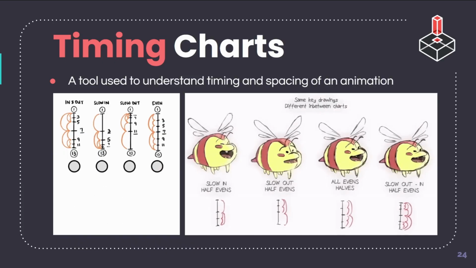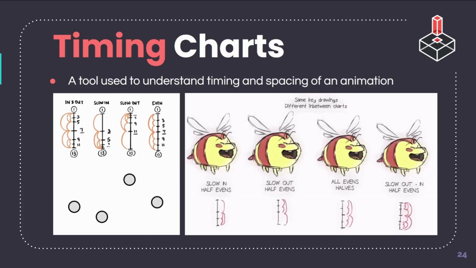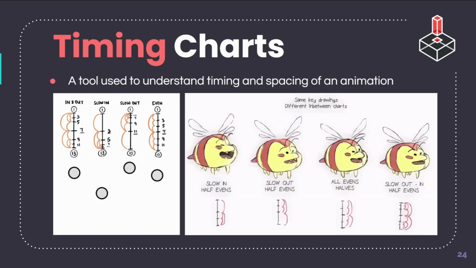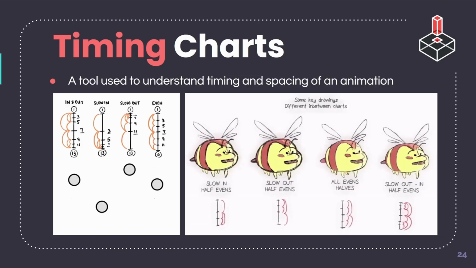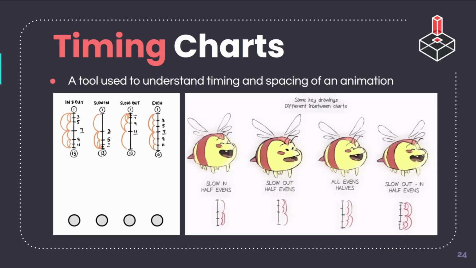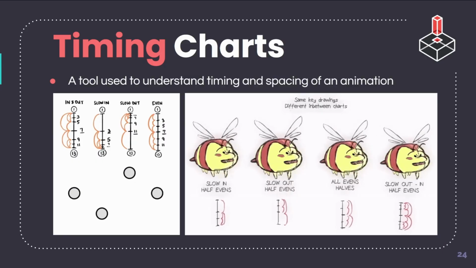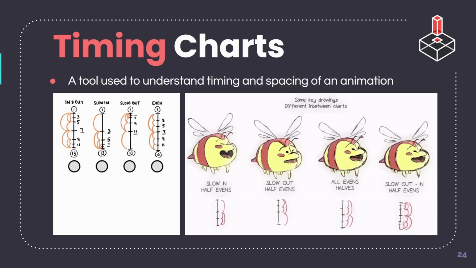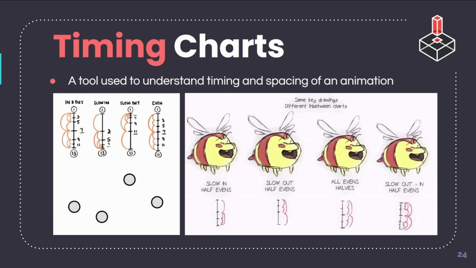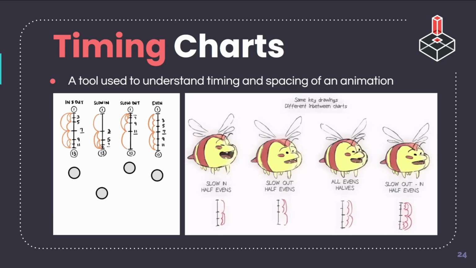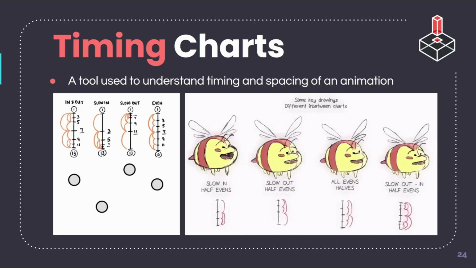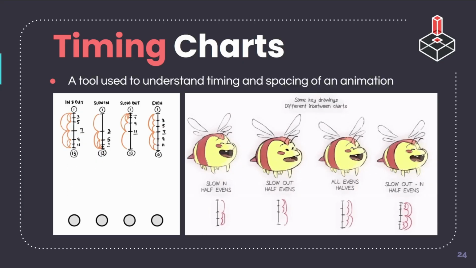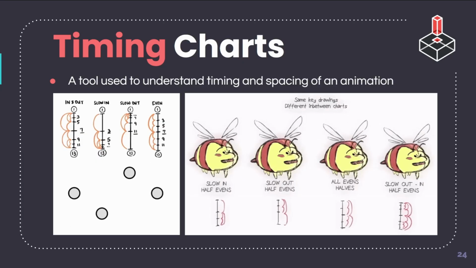So take a look at this motion of this little bee character. Every single one of those has a slightly different feel to it, and that's because of that timing chart. So if you were an animator and you passed on a timing chart, you'd want to make sure that you got the motion that you wanted when an animator helped fill in your in-betweens. That timing chart is kind of like a secret code that helps convey exactly what type of motion you want your fellow animators to complete for your character.